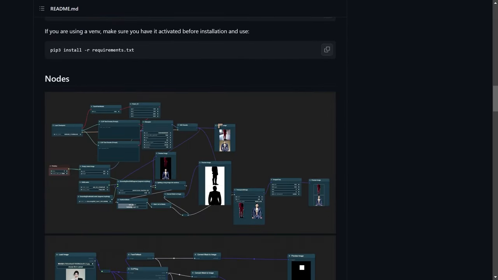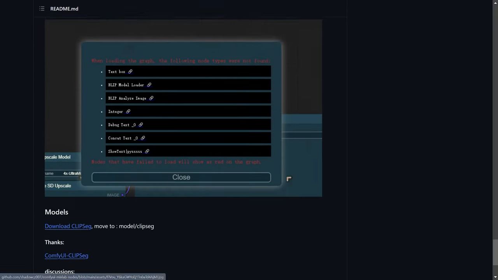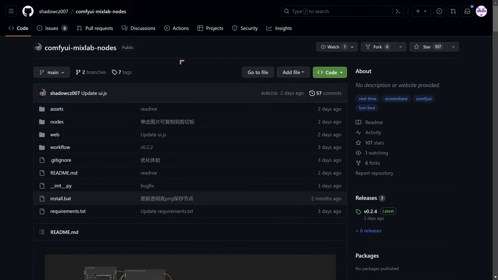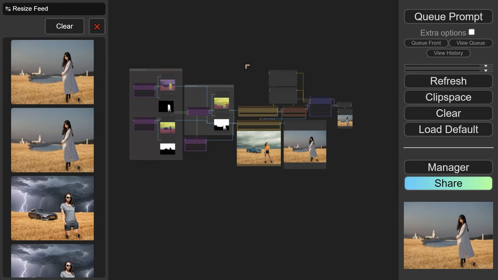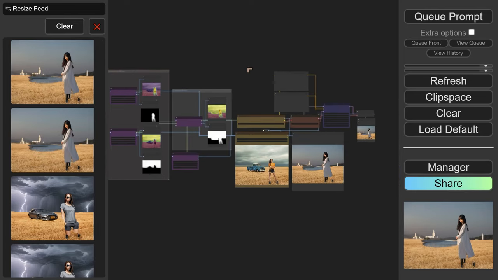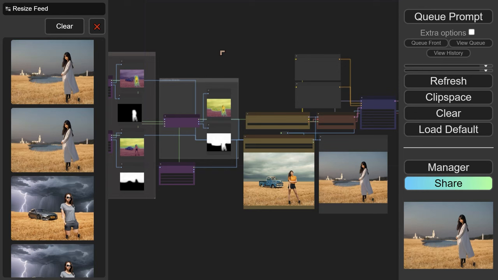Now, this is a project which does a lot more than we actually need. All we are using it for is to activate the installation of CLIPSeg in ComfyUI. So for whatever reason, the latest version of ComfyUI does seem to need this. And if you install that, you should find everything working fine. If not, I can't really advise on that because I'm not sure exactly what the error is that's happening with the latest version of ComfyUI and CLIPSeg, but I'll show you how to work it and hopefully any bugs will get fixed in due course.